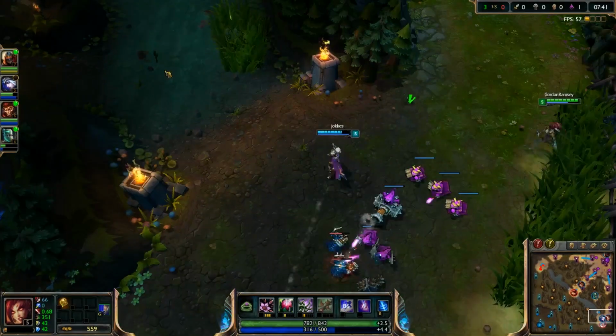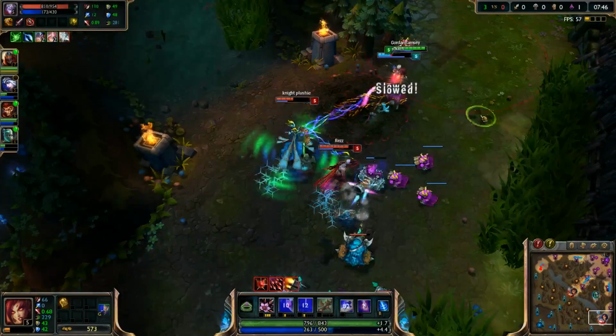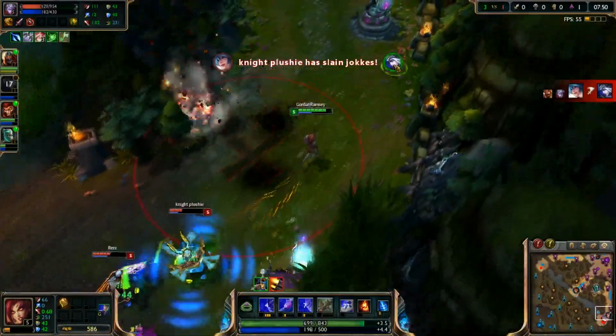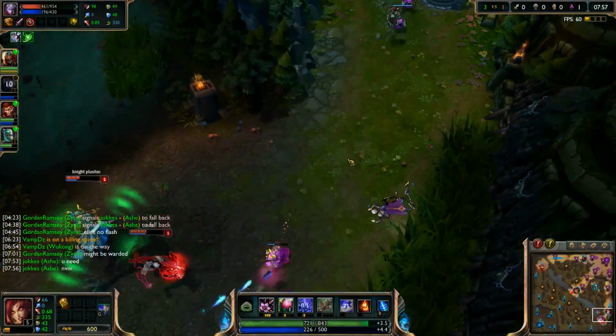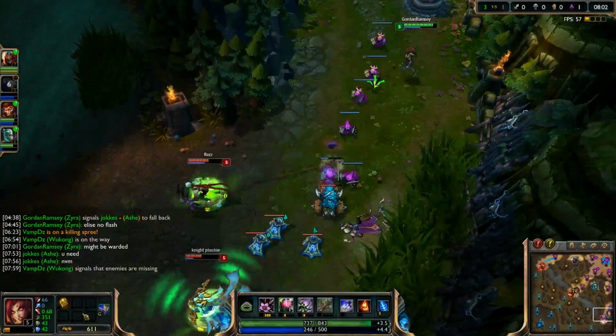Even if it doesn't give you a bunch of vision, it's still just enough to see the majority of that bush as well. Oh, we got Gangplank ulted. She's gonna go down here. That's pretty unfortunate. I thought she had flash, not sure why she didn't use it there. Yeah, what was I gonna do there? Can't save you from that.